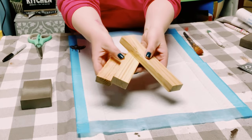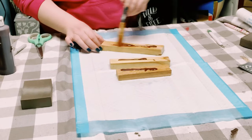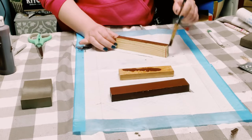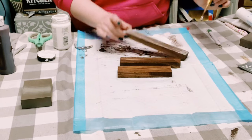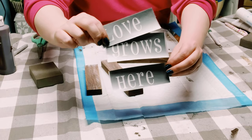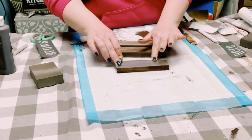Now I had these scrap pieces of wood. I'm going to be applying some Apple Barrel acrylic paint in the color burnt umber, and I applied these all around the pieces of wood. Then you want to allow those to completely dry. Once dry, I then just did a dry brush method using some white chalk paint. I then made these stencils off of my Cricut — it says 'love grows here' — so I just placed that stencil right on top of the wood.